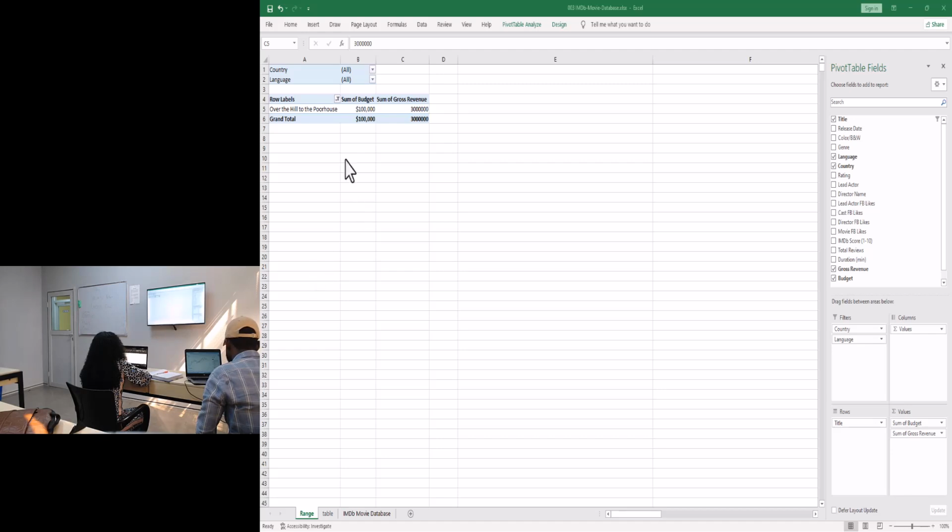Have you sorted it to show only Over the Hill to the Poorhouse? Include it.